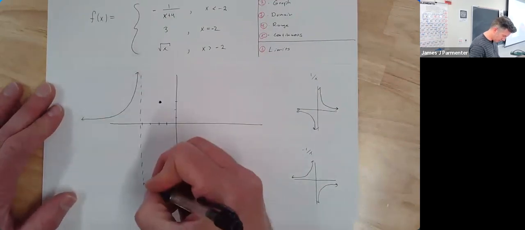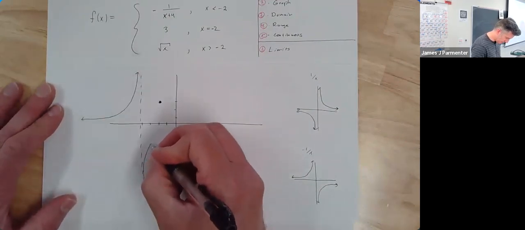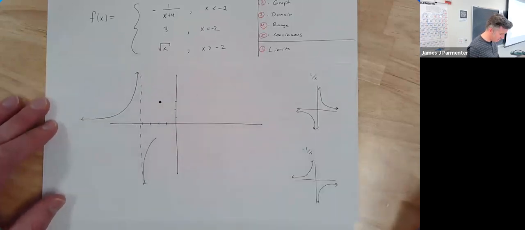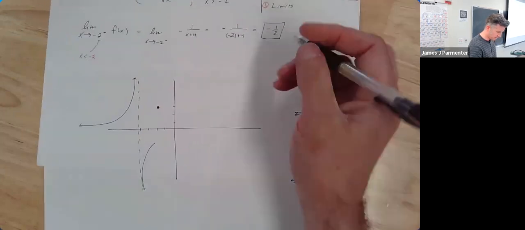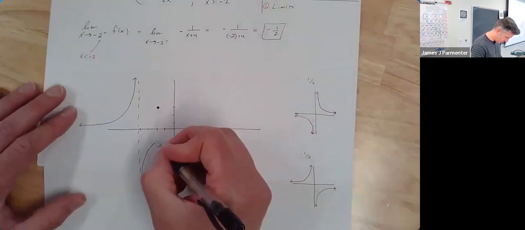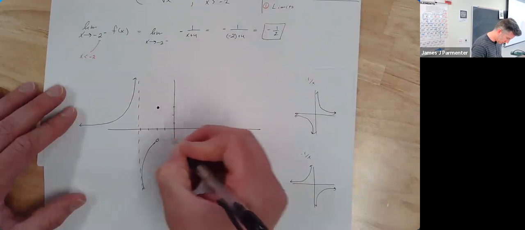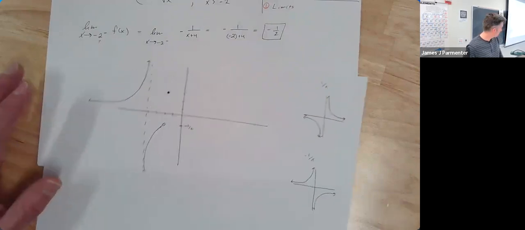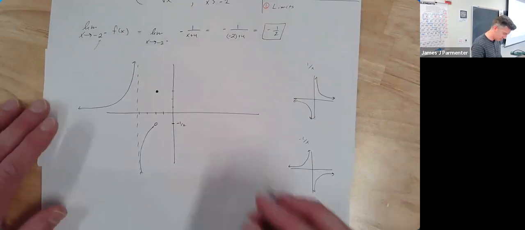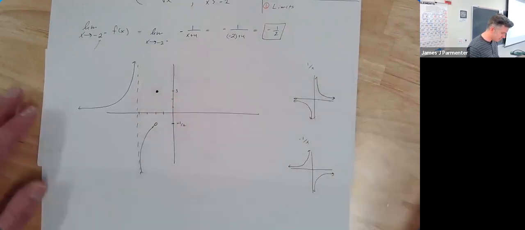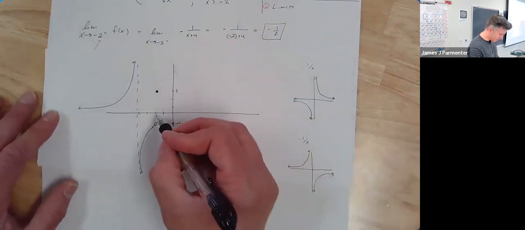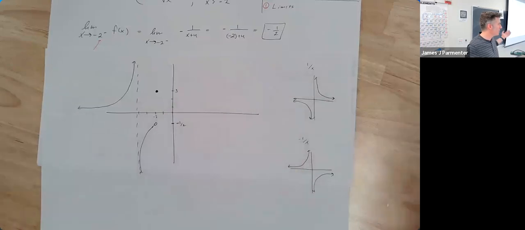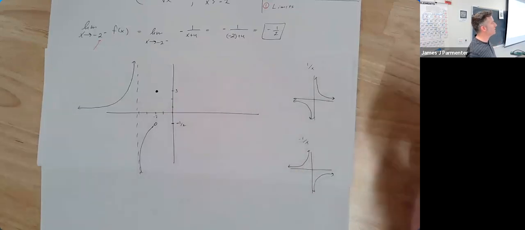It's going to come up this way until I get to -2. And we already saw the limit as x approaches -2 from the left was -1/2. So now when I get to this point right here, my scale is not very good, I apologize, a value of -1/2 there. And then you get nothing between -2 and 0. It's just a barren desert of nothingness.